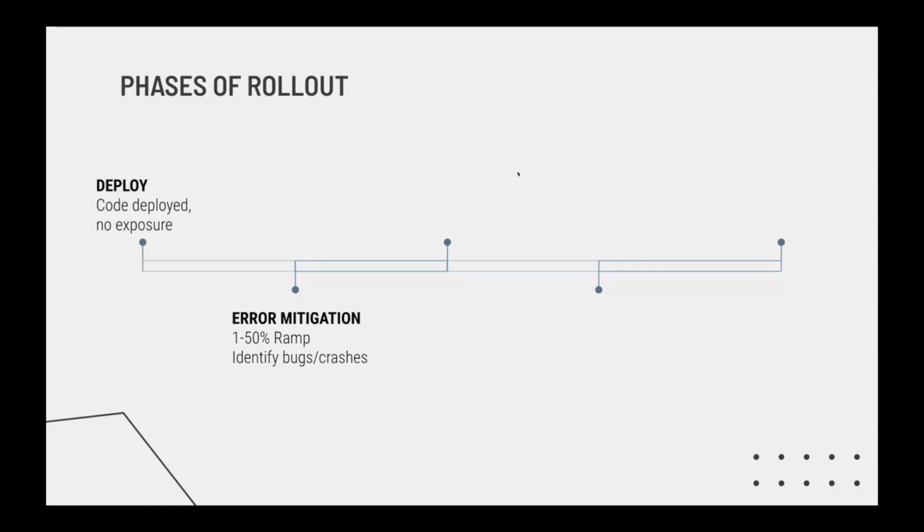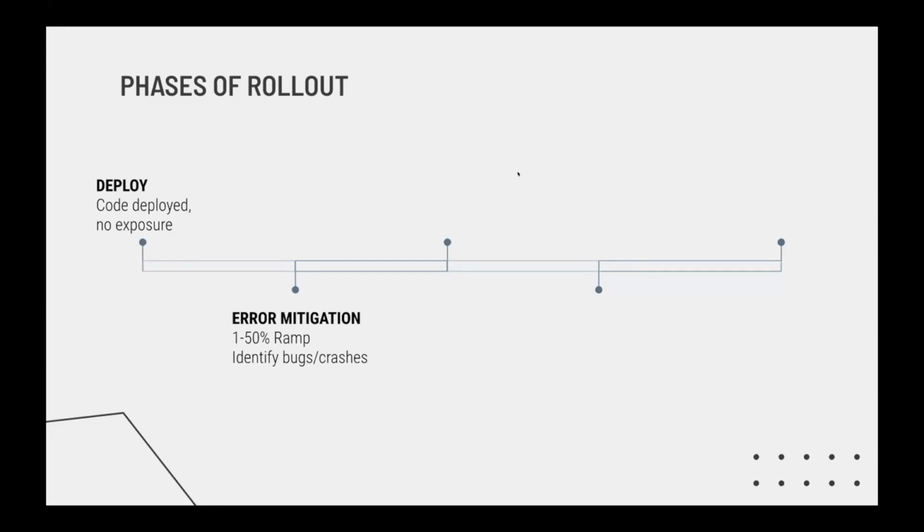Once we get that deploy out there, we're going to want to do a partial ramp to users. We're going to start with the developers and the testers. This lets you test in production and use the production infrastructure to confirm that everything works as well as you thought it did when you were testing pre-production. Then you go from there to maybe dogfooding, having your own employees use the feature. And then we're going to ramp up to maybe a very small population.